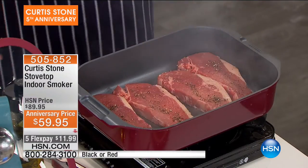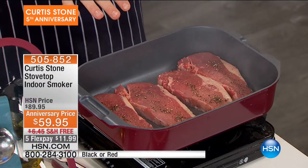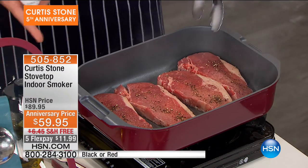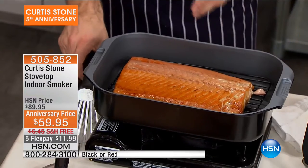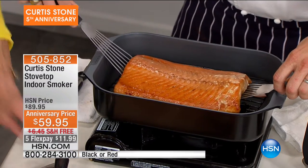The depth of this pan is so important — you can do an entire meal, meats and veggies all in there. You can slow cook, stew, braise, and I'm even grilling steaks in here to show you the versatility. You could also drop the smoke box in now, cover it up — it has a rubber seal that seals in all the smoke. This product has never before been at $59.95, and with over 8,500 perfect five-star reviews as the number one brand here at HSN, it's an incredible value. And if this smoker only made this salmon, it would be worth double the money.